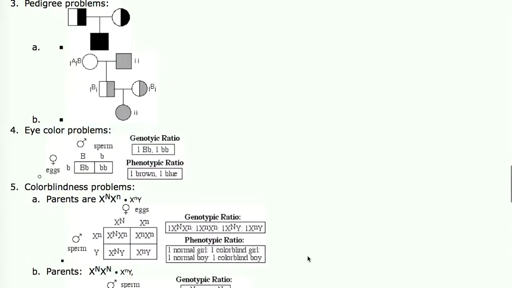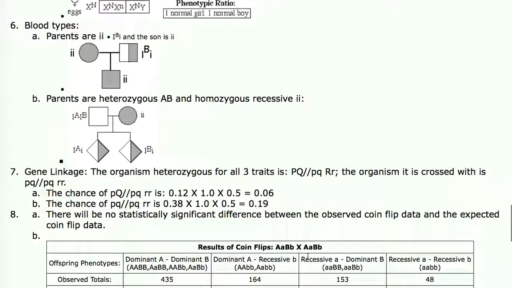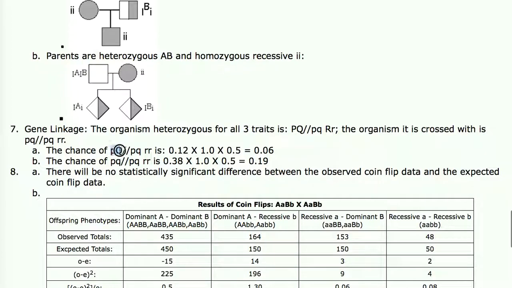So going back down to the problem down here, it's worked out correctly. The chance of getting little p with big Q is 12%. The chance of getting little p with little q is 100%, because that's all the other parent has to pass down. Crossover or not, little p is going with little q from the other parent. There's a 50% chance of being little r. The other 50% of the offspring are big R, little r. The answer to that comes out to 0.06.